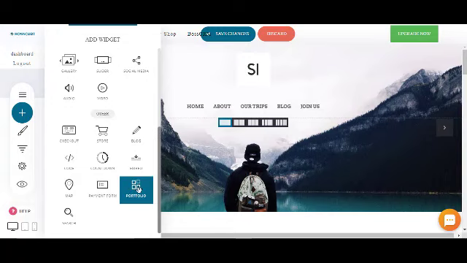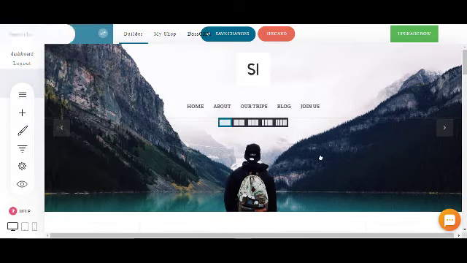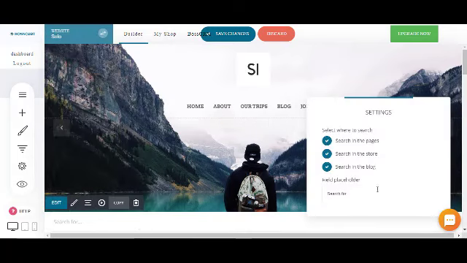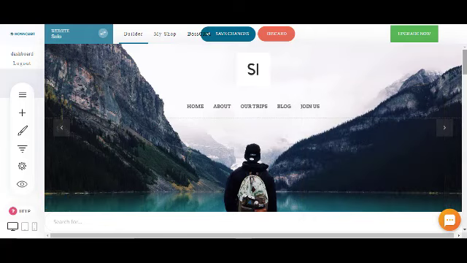Really easy. Every page on your Bosscart site is SSL encrypted, so you're protected from that standpoint. You can add a portfolio, show all your portfolio items. In another video, I'll show you how to set up a portfolio. And then you can add a search bar, so it'll allow people to search your website.